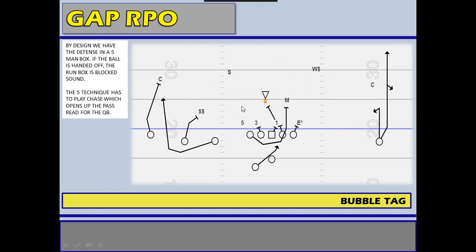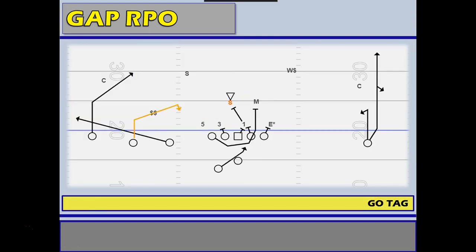Okay, without sacrificing the play. Here is our go tag. Our go tag, y'all, is a spot route. If we're getting a zone system, we're going to stretch the flat immediately with a 2-yard now shoot route, post over the top to hold the safety, and then we're going to tell him to hook up right in this grass right here. Again, we're working the G scheme off of this.